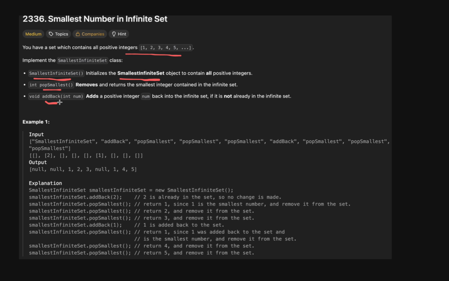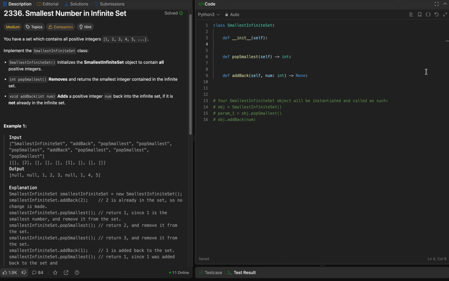So what we will do is we will divide this implementation into two parts. We will create a set so that we don't duplicate the numbers and store each number only once, and we will also keep the count of numbers that are popped and added back in a heap. So we will use heap and also the set. Next I will show you by writing code how we can implement these three methods.